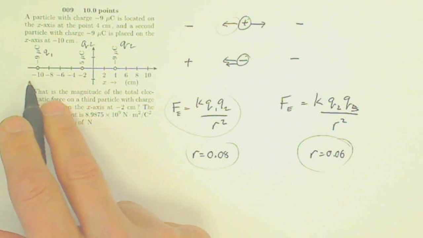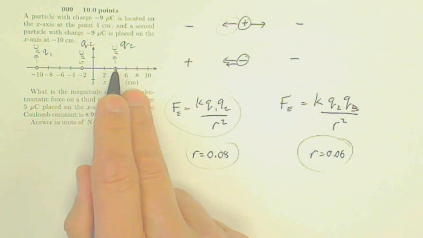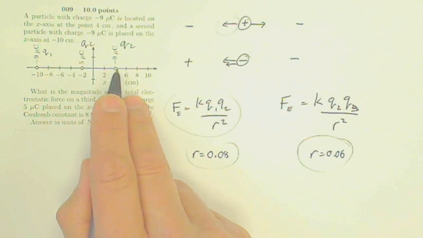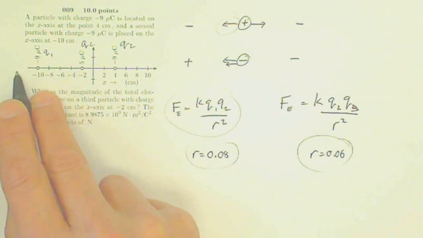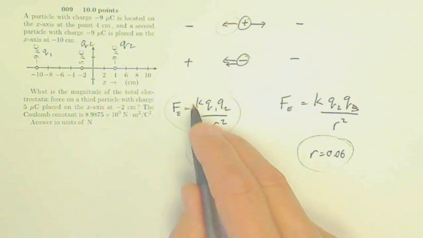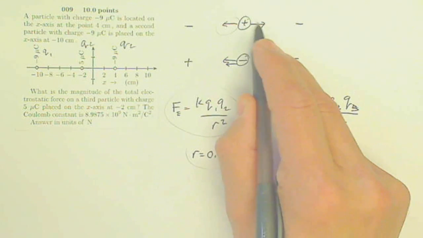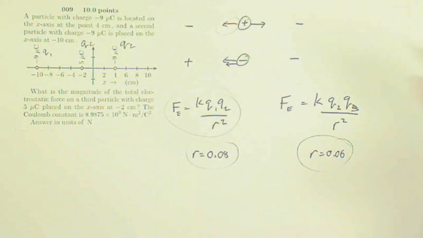Now, I could probably tell, looking at it, that since these are the same magnitude on the outside, this one's going to be pulling more than this one. But either way, I'm going to subtract the magnitudes of the force. So to find this force, I'm going to subtract them. If you have a situation like this, you'll add them.